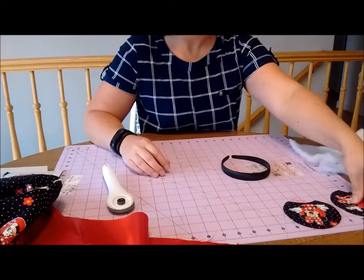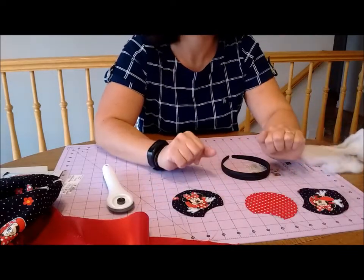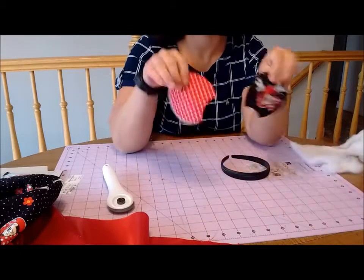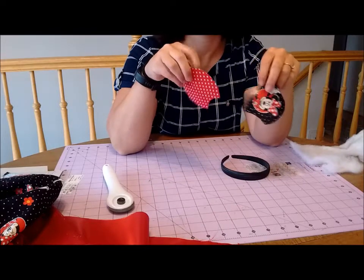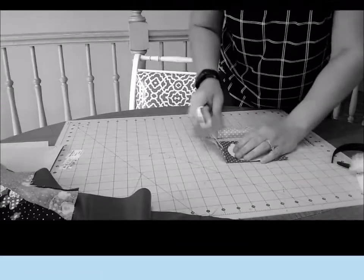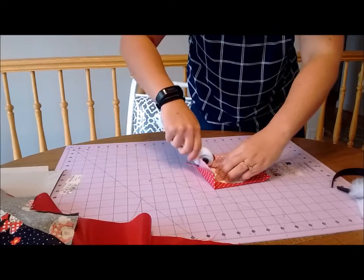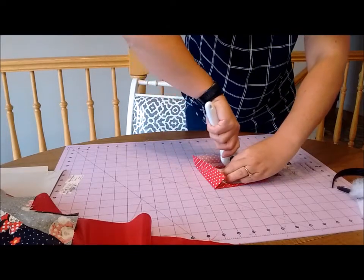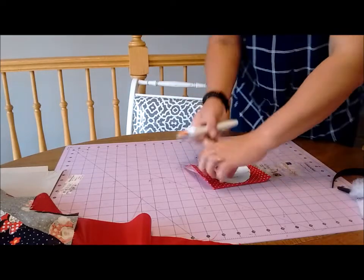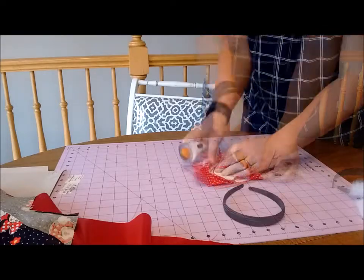So you need to cut four pieces of your fabric. I like to do mine so that they look like that, and then you'd flip it over and it would have the other Minnie with the other red. When you get your fabric, I found you only need about seven inches of fabric to get this pattern on there. If you're doing the bigger one, I might do a full quarter of a yard, but this will give you enough fabric to do a ton.